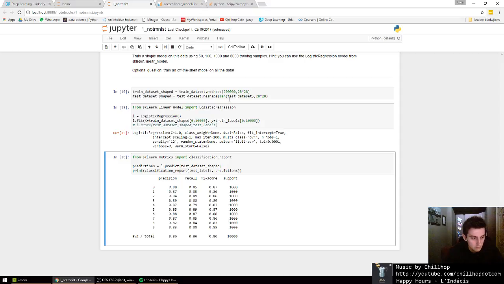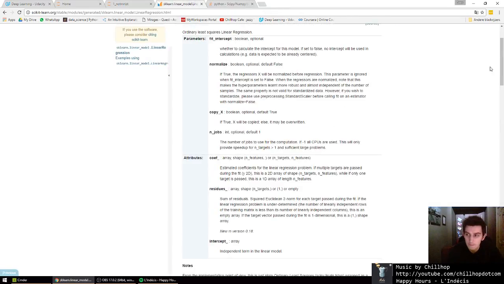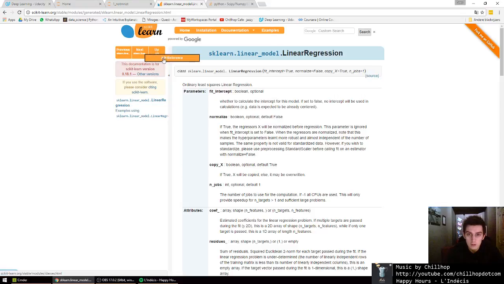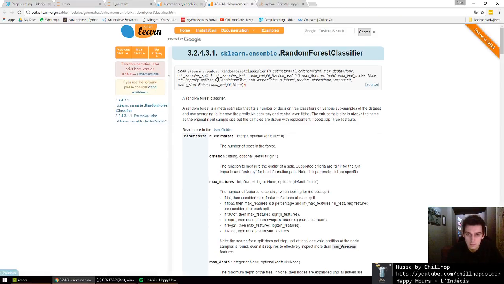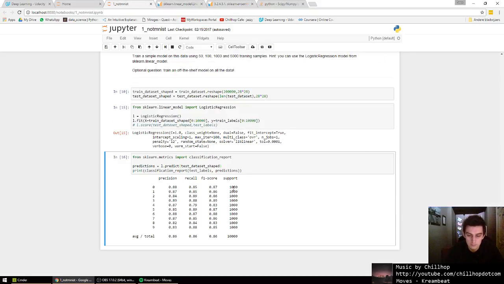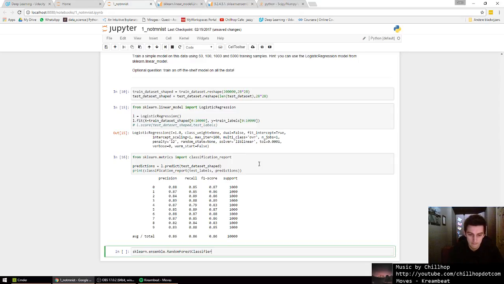Maybe we should try a random forest as well, see what that does. So let's see, how do we do that? Okay. So from that, import that.